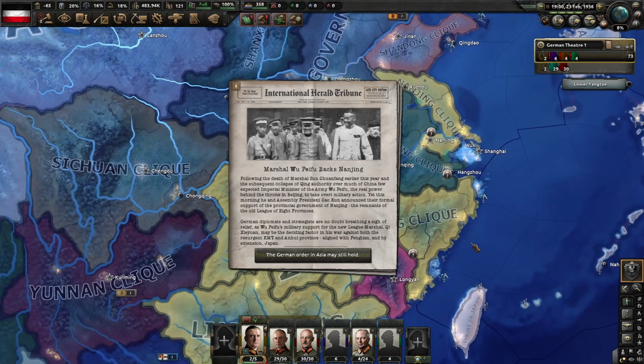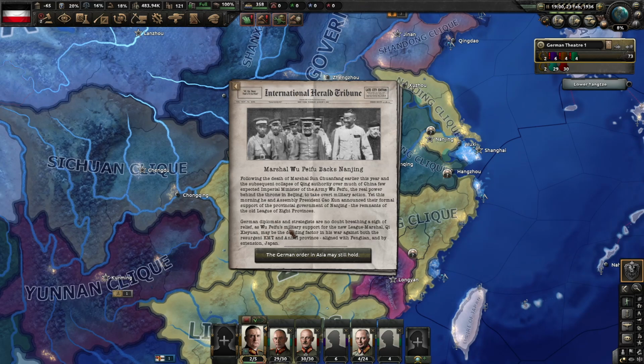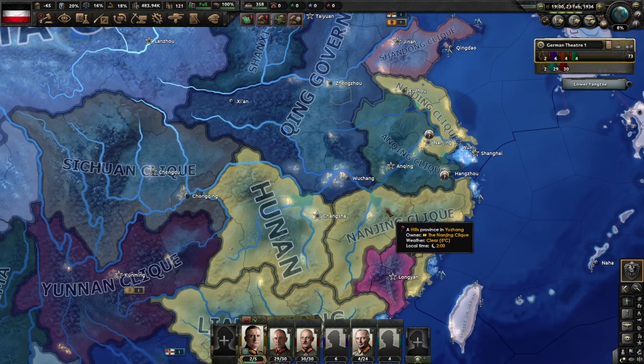German diplomats and strategists are no doubt breathing a sigh of relief as Wu Peifu's military support of the new League Marshal Kui Zhejiang may be a deciding factor in the war against both the resurgent KMT and Anhui province aligned with Fengtang and by extension Japan. German order in Asia may still hold.